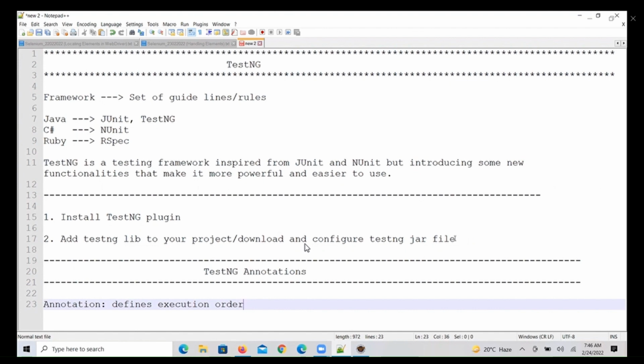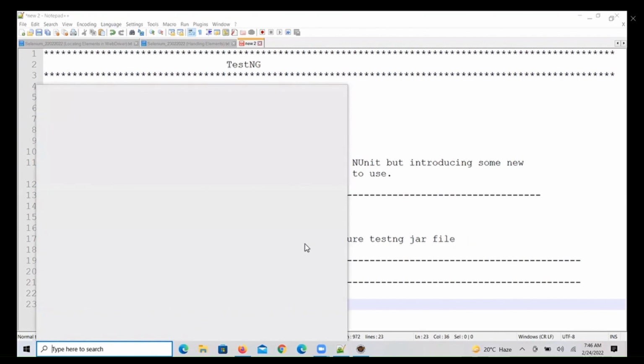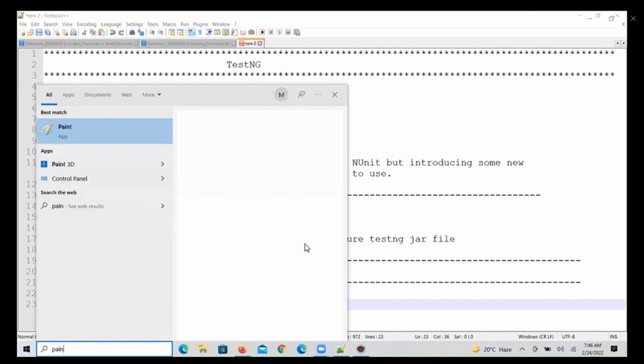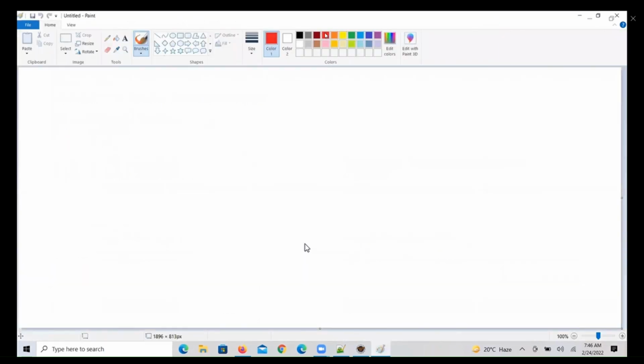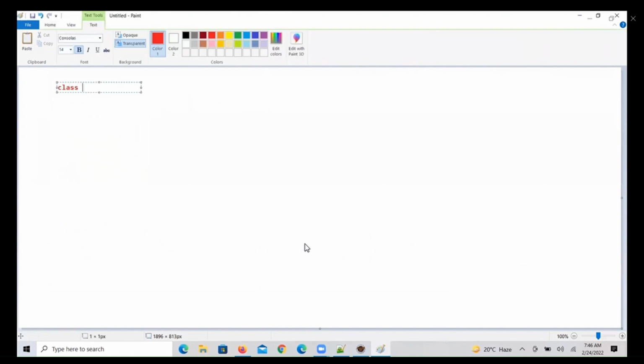Why are we going to define an order? For example, here I have a class. It has multiple methods: method 1, method 2, method 3. Fine, you understood. I have three methods in my class.